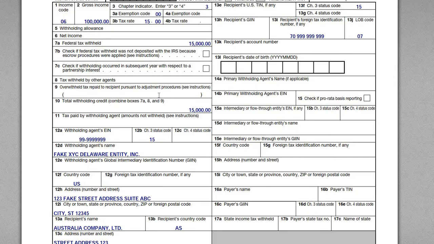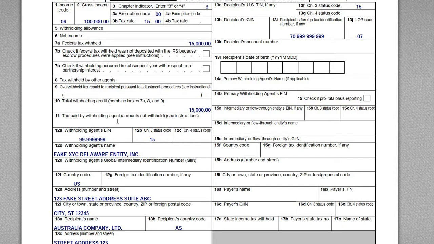So I'm just going to skip down to line 10, which is a combination of all these types of withholding tax. And the total that we've got here is 15 grand. Now, line 11, tax paid by withholding agent, do not confuse this with the amount that we're withholding.